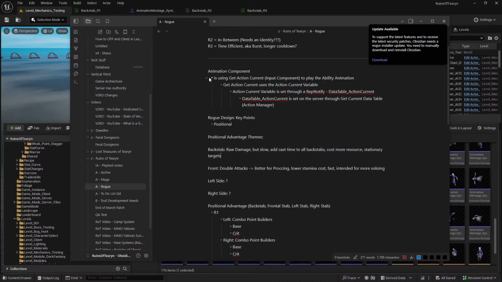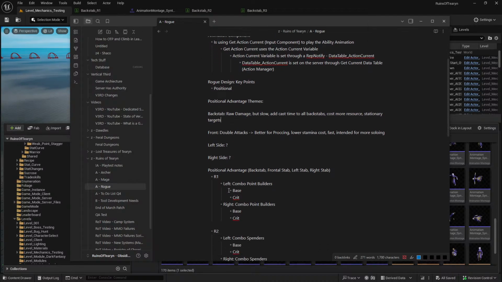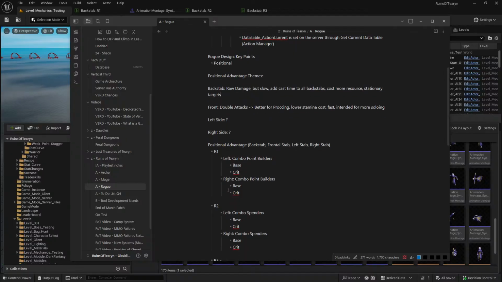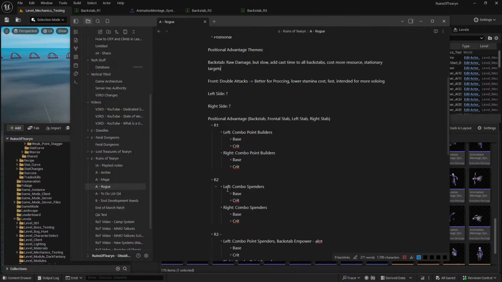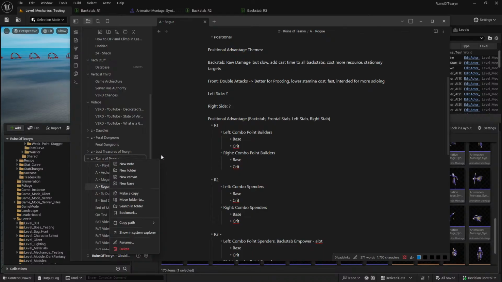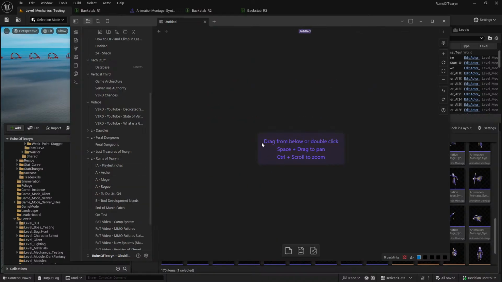I need to convert some of these into my other stuff. Let me maybe start that. A new canvas. We'll call this class designs.